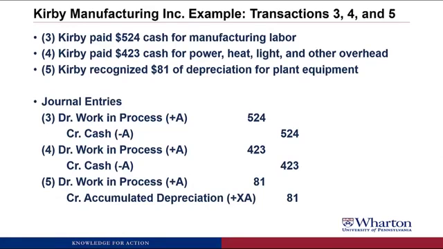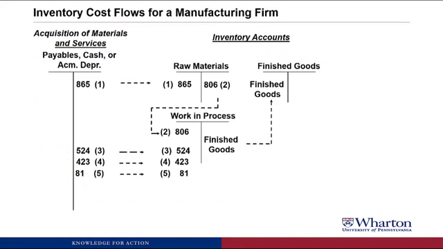We would only debit depreciation expense immediately if it was a period cost, so a selling, general and administrative cost, like say the depreciation on the CEO's Jaguar. But if it's part of a product cost, it needs to go into work in process inventory. Then we post these 3 transactions to our T accounts. Notice on the left, I added accumulated depreciation to the payables and cash as the heading of the account, because costs can come out of not only cash and payables, but as we've seen, the costs can come out of accumulated depreciation that go into work in process.